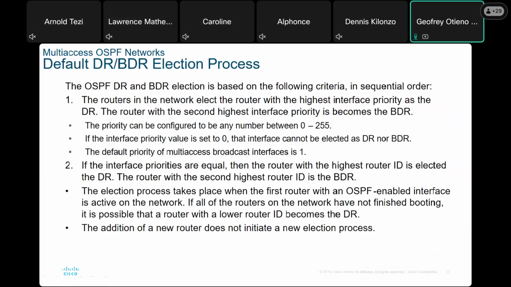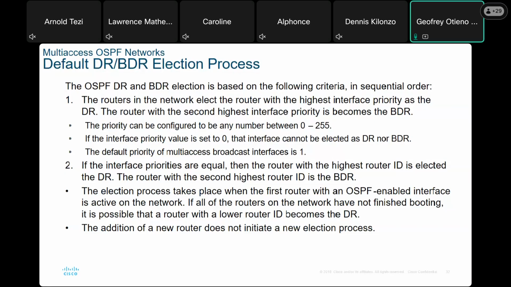That's why they're talking of default DR, BDR election. Now, if the interface priorities are equal, then the router with the highest router ID is elected. So the router with the second highest is the BDR there.